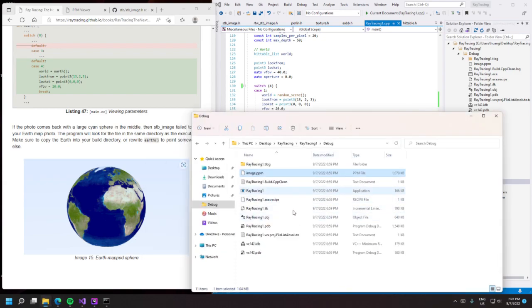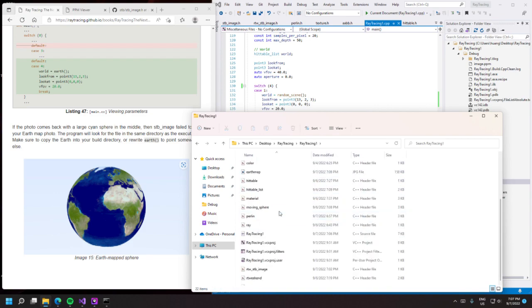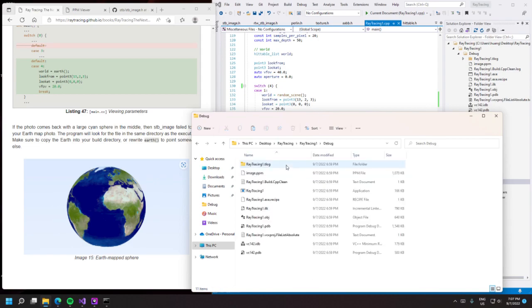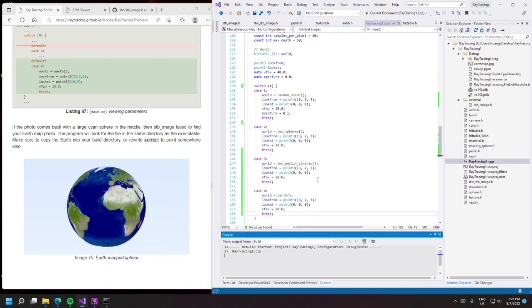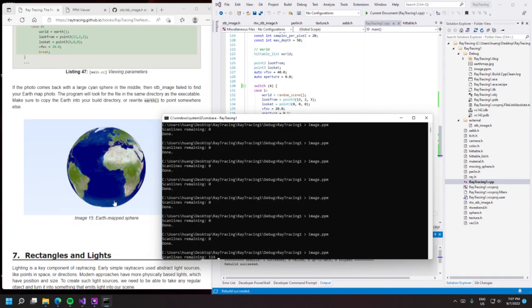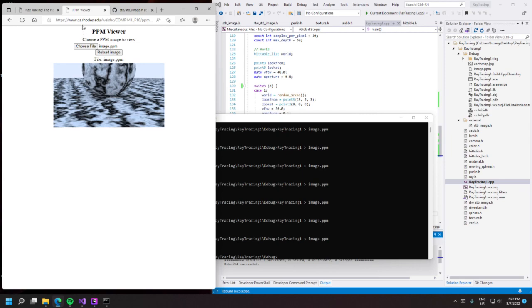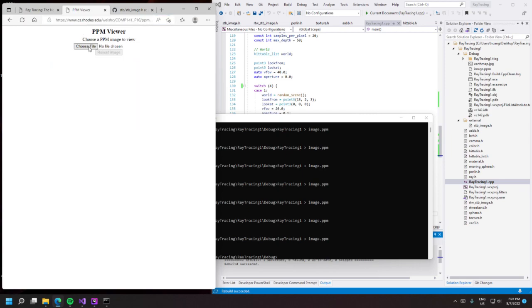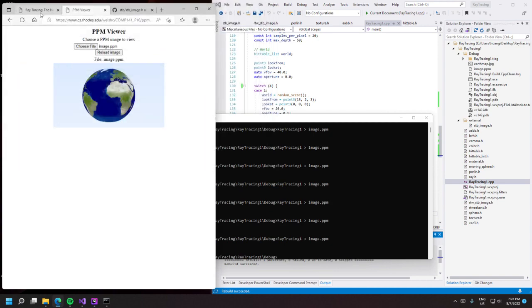It should be in a different place. Earth map. Here. Let's see if it works. Okay, so it can build. What about this? Oh, okay, looks very nice.